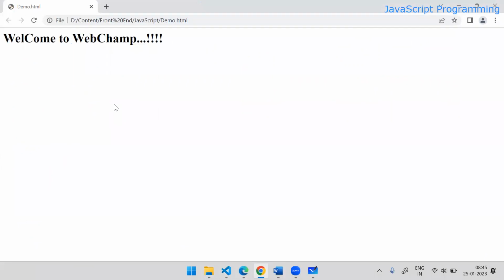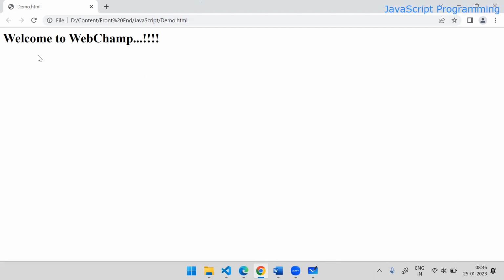But whenever we load the HTML page, it will create one DOM object, the document object model, and JavaScript refers to that document object model to access the HTML elements.